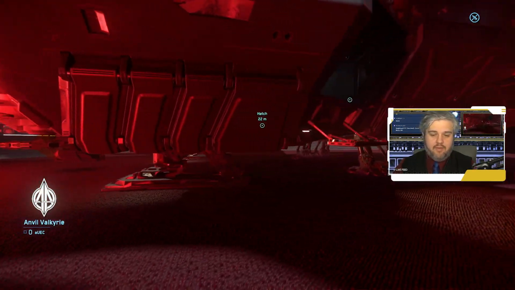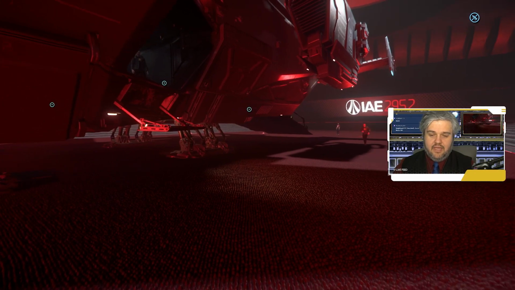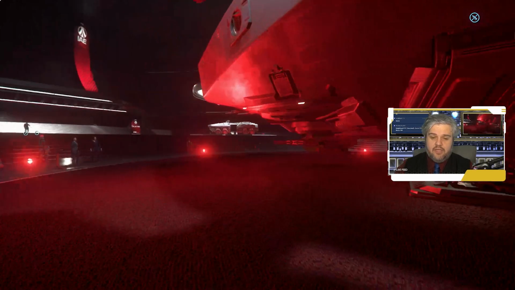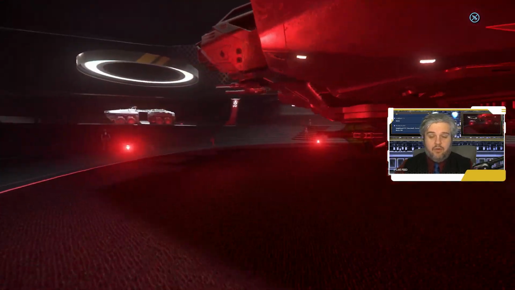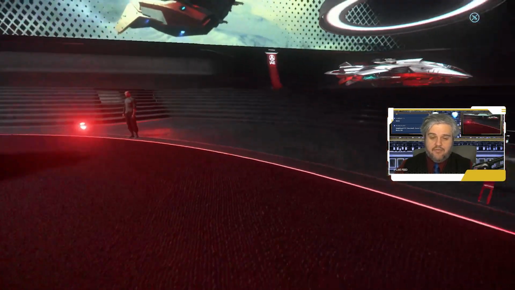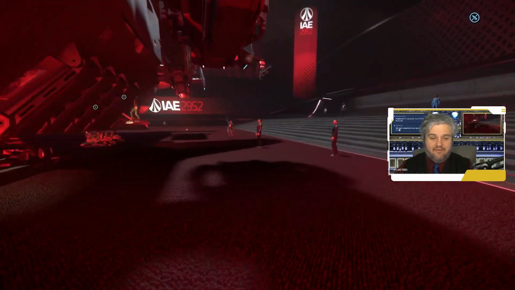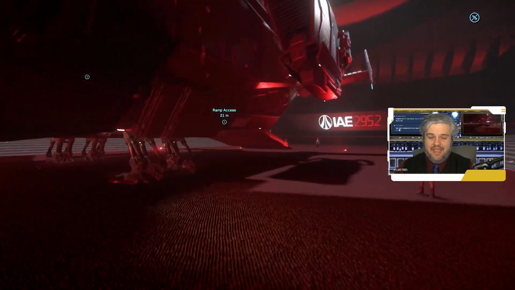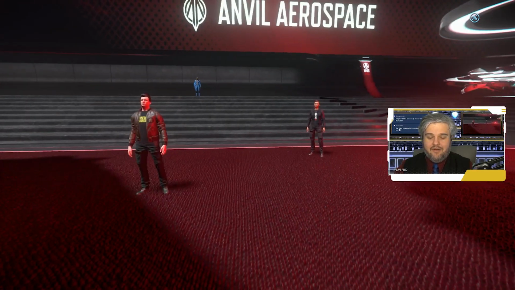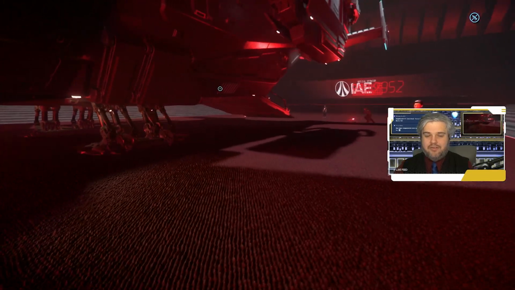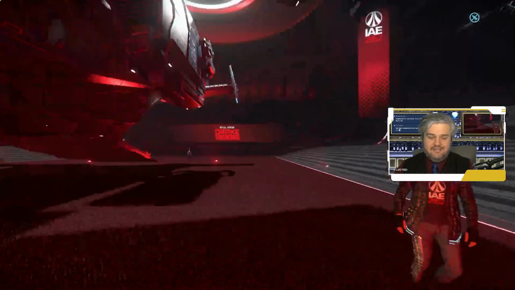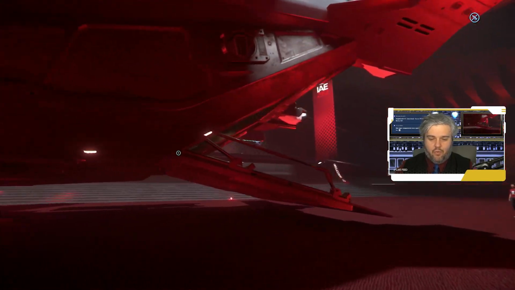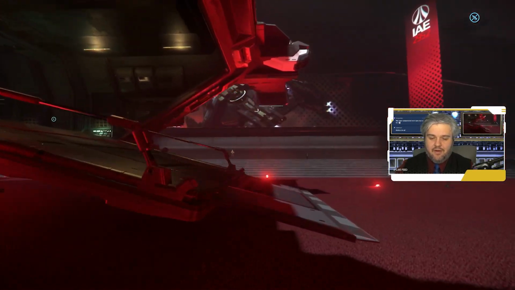The supercomputer came back and said, you should make a heavy dropship because it's the one thing that the UE doesn't have. So they started developing the heavy dropship, and lo and behold, about 6 or 7 years later, the UE comes forward and says, hey, we need a design for a heavy dropship. By the time the UE actually needed it, Anvil had not only already concepted it, but had already made and prototyped it, so they could just show it to them, you mean this? Needless to say, they won the contract, and the Valkyrie has become the quote-unquote way to fly in the UE Navy and Army ever since.